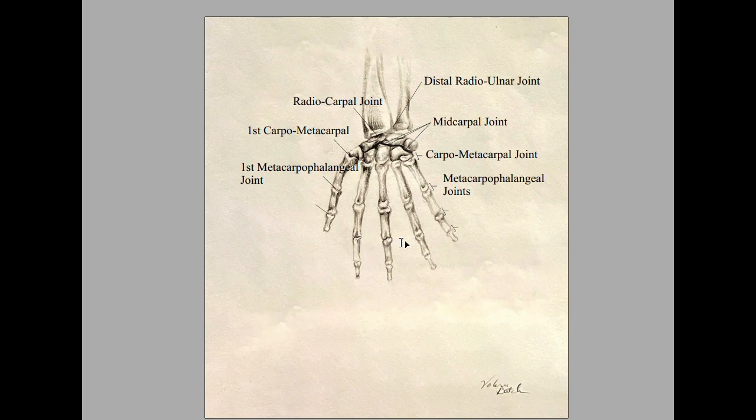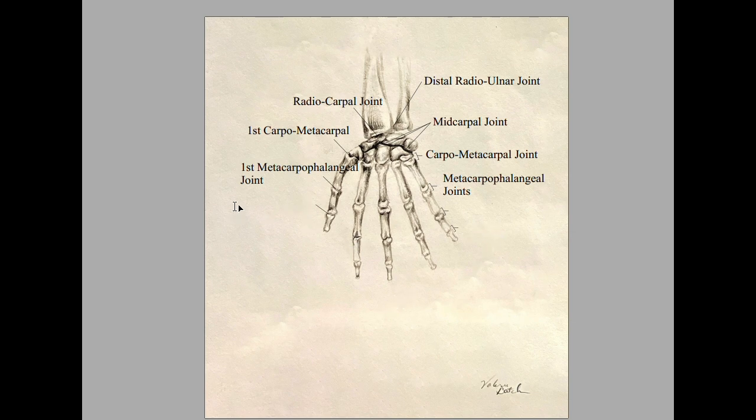So those are the metacarpal phalangeal joints, and we're going to see that there's a set of muscles inside the hand that lie in between these metacarpals and exert their force across the metacarpal phalangeal joint. They will allow these digits to wag side to side, as in when you're saying no, for example. They'll wag them side to side to cause that abduction and adduction movement of those digits. So that's happening at the metacarpal phalangeal joint. Next, we have the phalangeal joints.